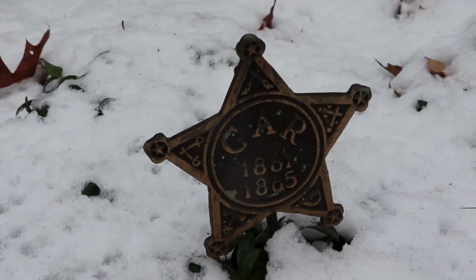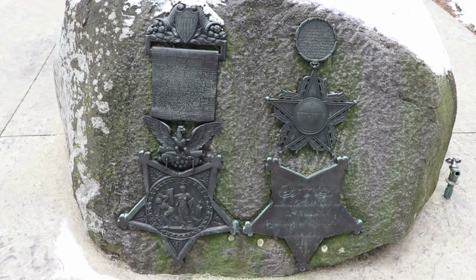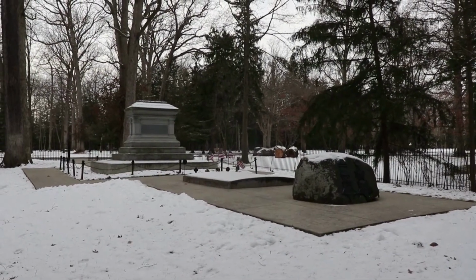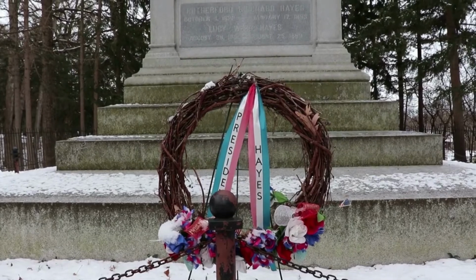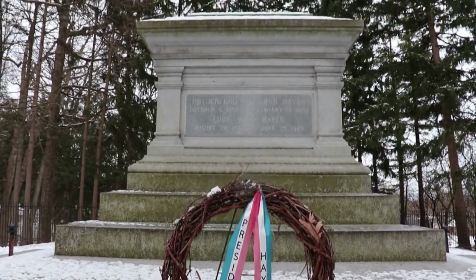Their son, Webb C. Hayes, is also buried here, which is fitting since he was so instrumental in building the museum and turning this place into a public park and monument. It is a really nice gravesite located on a knoll where the President and First Lady would often picnic. I do have a goal of visiting all the President's graves, which makes 13 now, so quite a few more to go.